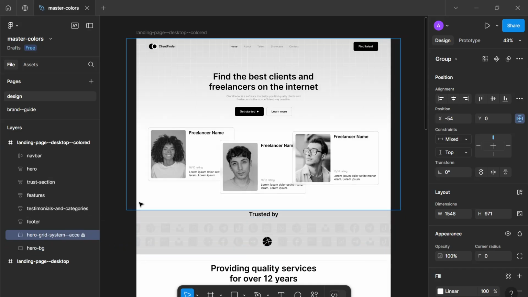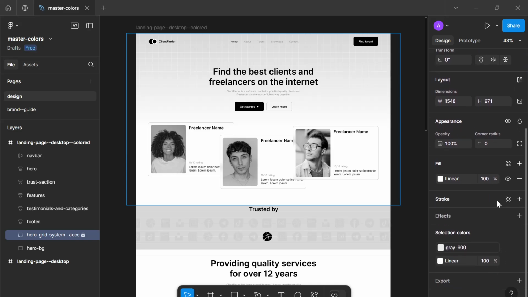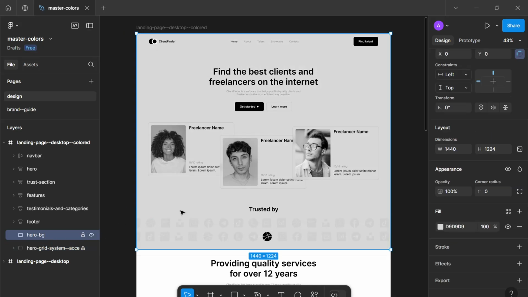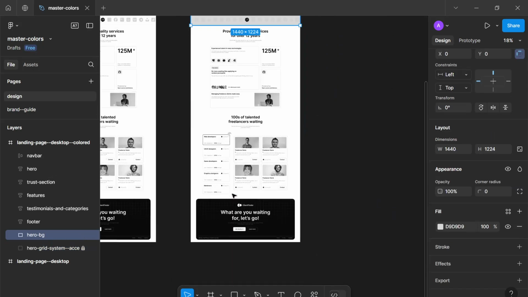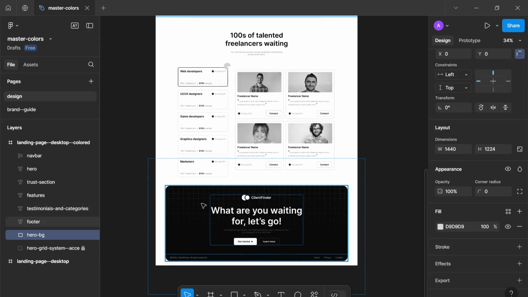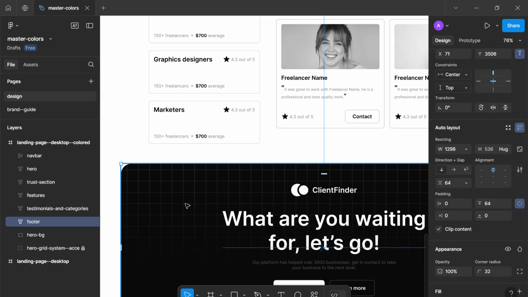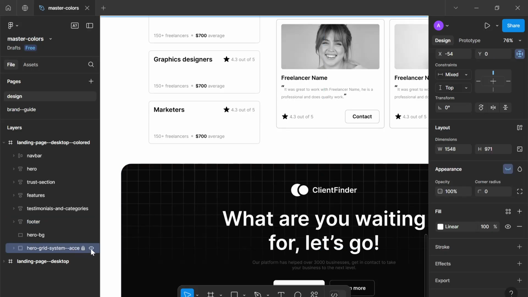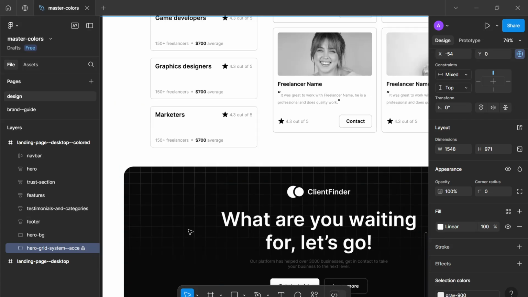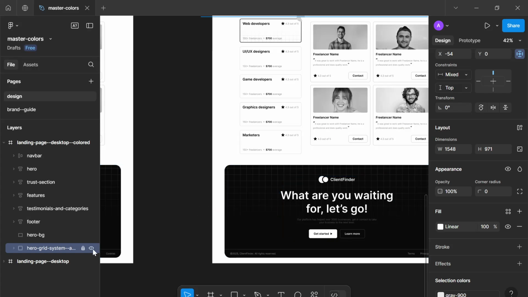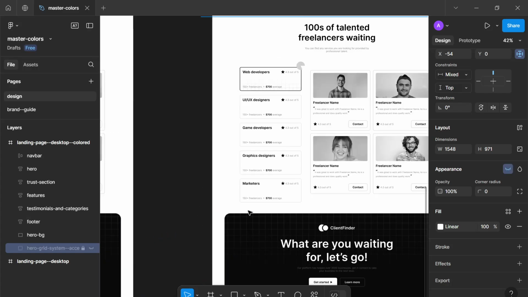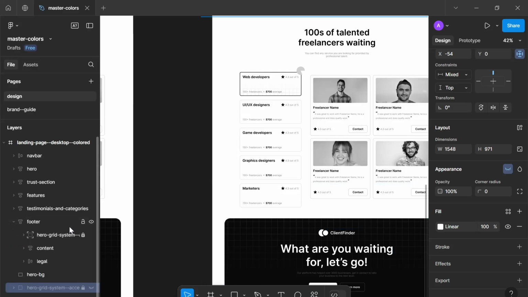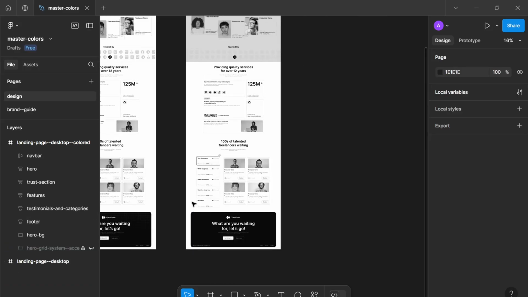We can put this up here, and we could work with that too, but for now, let's just remove the grids. For some reason it's not working, but let's just focus on the actual colors instead of the grid system. I'm just going to move them just to make it simpler to work with.